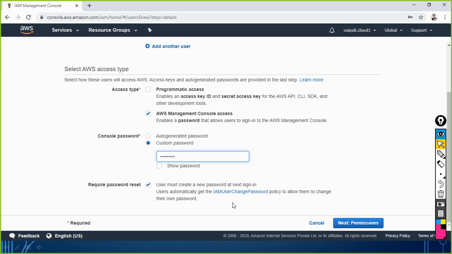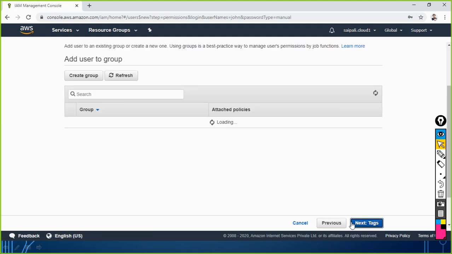So after creating this user account, you are going to share this information with John: hello John, your username is this, your password is this. But once he goes to log in, once he types that username and password, he will be prompted to change his password immediately. Then only he will be able to log in. And once he changes the password, me, the IT person who created the user account, will have no information about what password he has set. But because right now we are just doing some practical, I can just skip it and go with next. Now it is asking me what permission you want to give to this user.